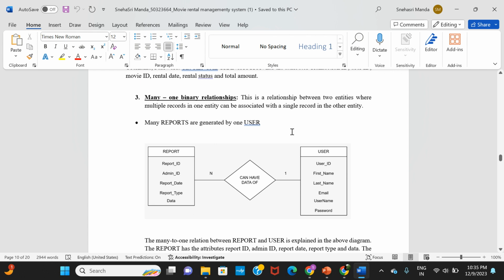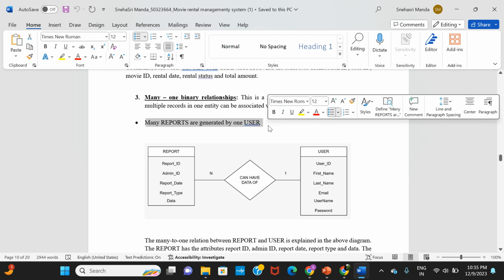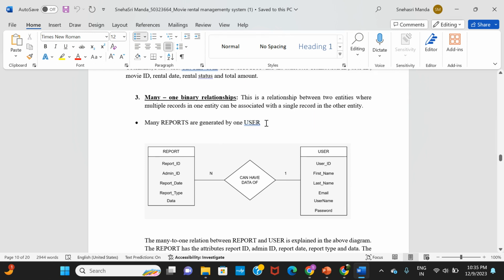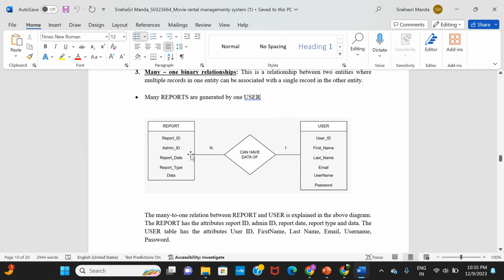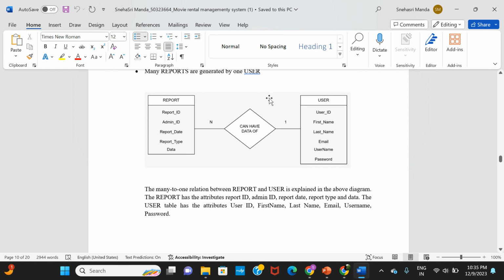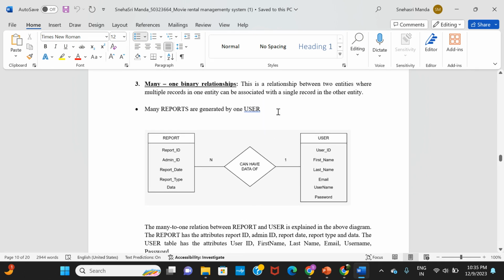So here in our database, the movie rental management system, from the attributes and entities we have, this is an example of a many to one relationship. Many reports are generated by one user. That means a single user can generate multiple reports, depending on the interest, or the amount he spent, or the movies he watched, everything.